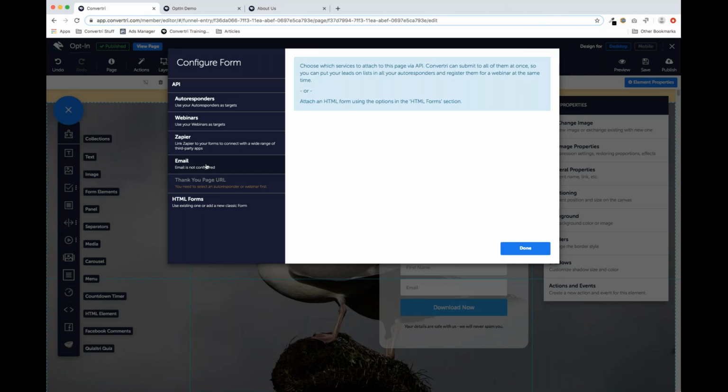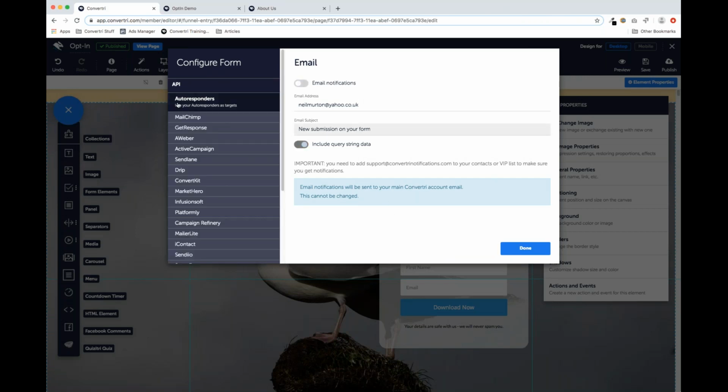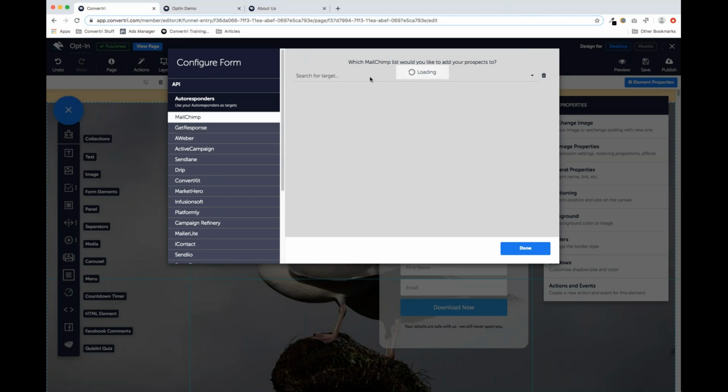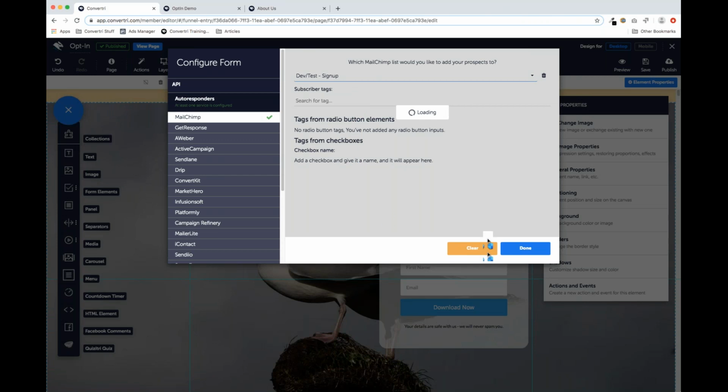Oh, no, there we are. If you click in email here, then you can switch on email notifications, and that will send the email direct to your Convertri account email address. So you don't need to have an autoresponder set up. You can just have the data emailed to you if you prefer. Now let's just put my form back.